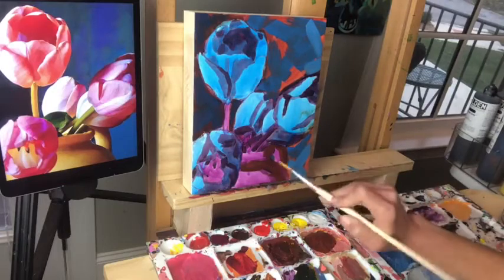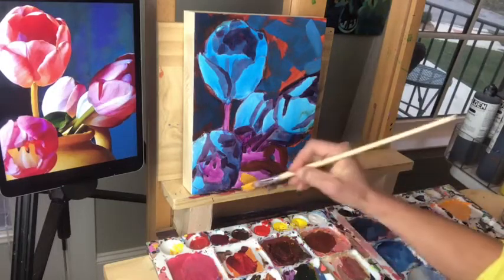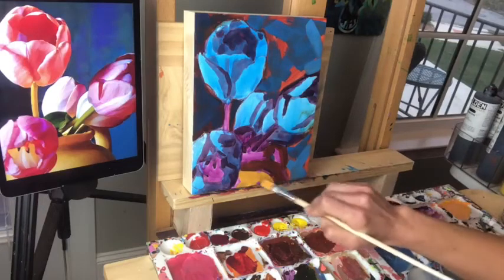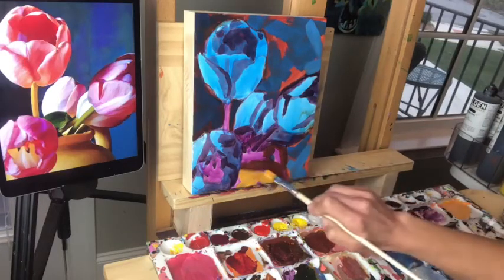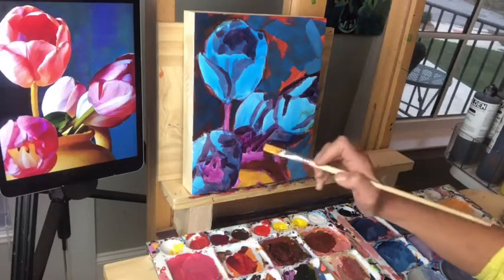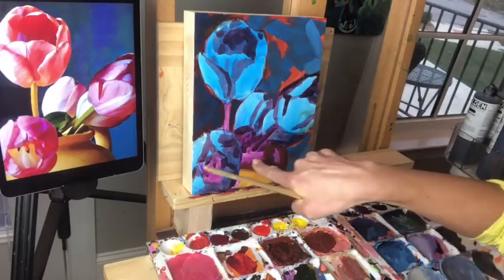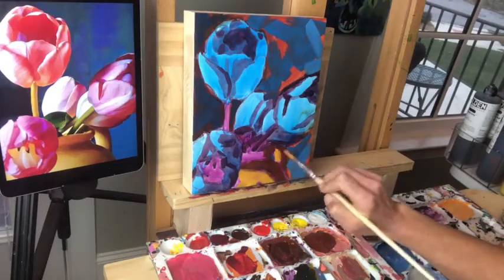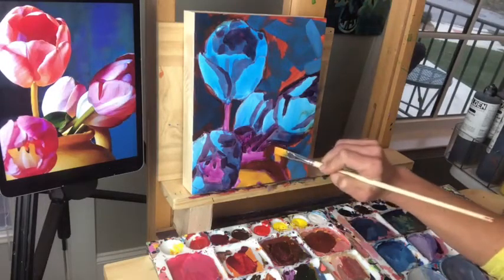Okay, and we will use this for the bright highlights on the picture. And again, we're not mixing it all. We are just laying these colors down in the places where we see highlight. Now this is not as bright as this. I'm gonna put this in the brightest areas first and then maybe dull it out a little.